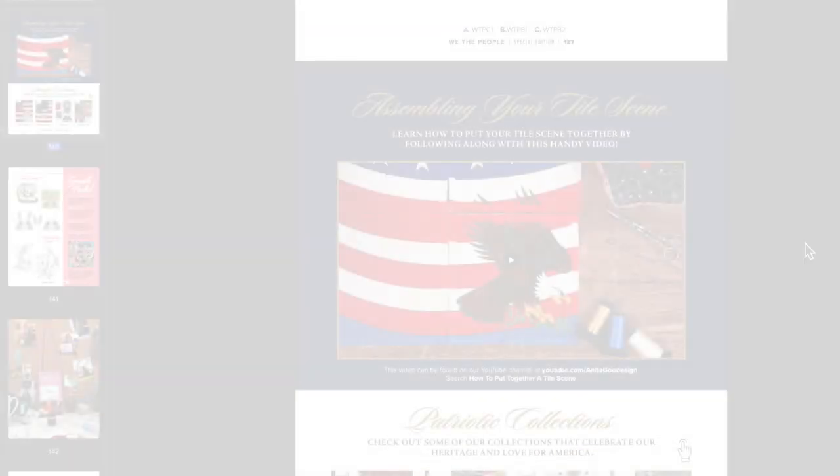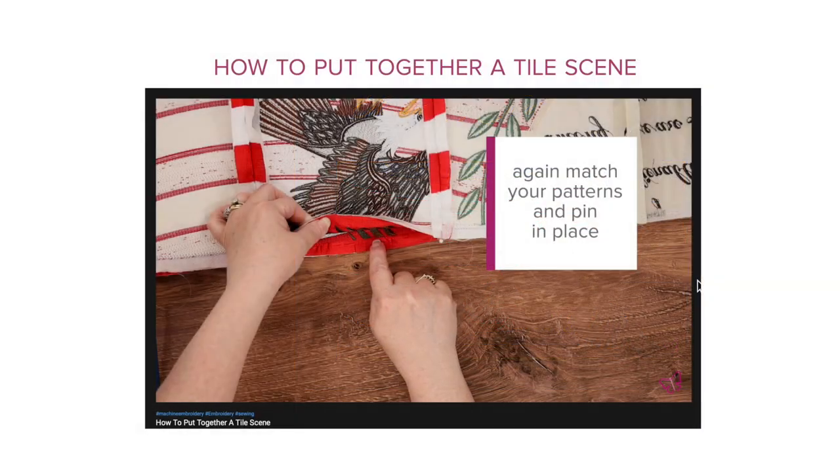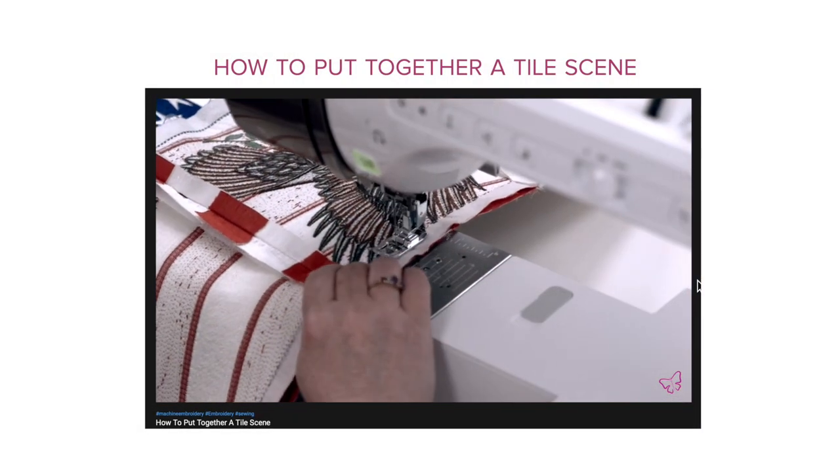The interactive tutorial makes your stitching easier — we have links that go right to our YouTube page with videos we produce. You might see 'We the People,' click that interactive link, and it takes you to a video of our seamstress Tammy showing you how to put the blocks together, how to back, how to bind, how to finish that tile seam. It really makes it simple for you to access all of that great content.